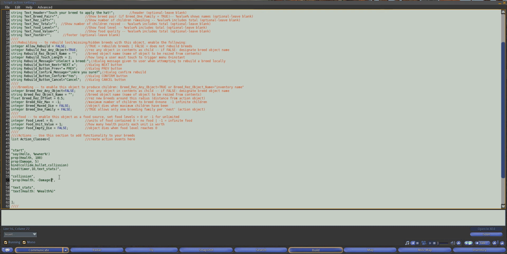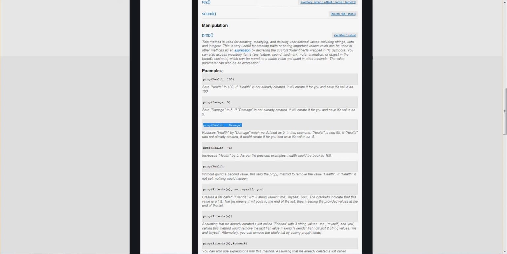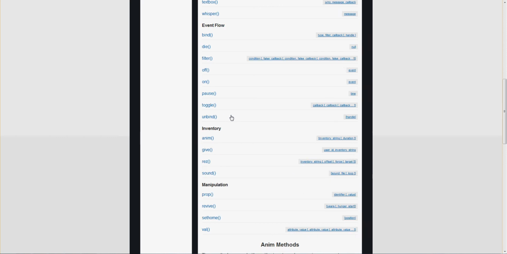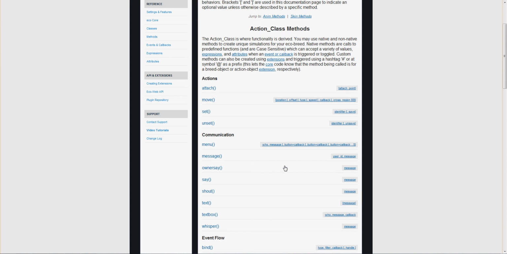So if you wanted to immediately show the stats after a collision, you could use the built-in toggle event, which would toggle a, you would want to toggle the event by its identifier. So you would do something like that, and it would immediately update the stats after it was struck with a bullet. Okay, so that's one example, and I just wanted to move through this and explain more about the different methods that are included here.